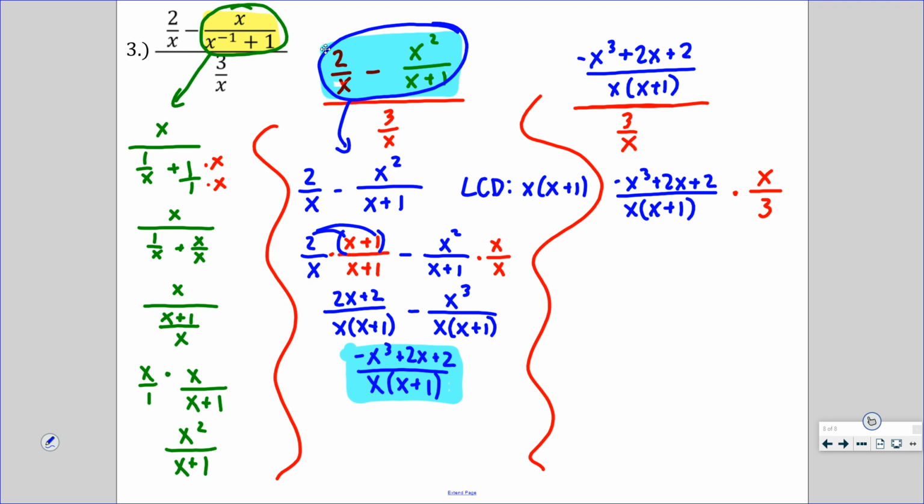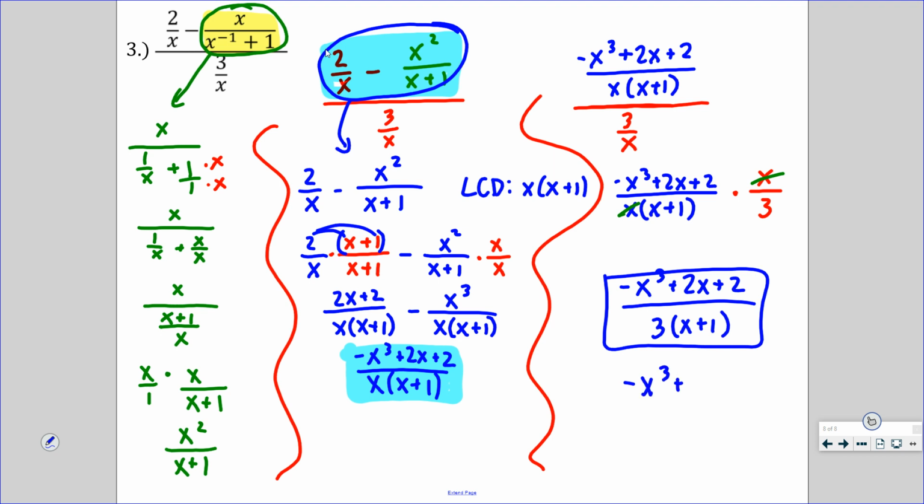Is there any factoring I can do here? Okay, well, we can cancel the x's, yeah. But factoring, I can't really factor this at all because I have that x cubed. So everything's factored, but yes, the x's do cancel. That's all that cancels. So I'd want to write this as negative x cubed plus 2x plus 2 all over 3 times x plus 1. Or 3x plus 3 would be fine too. I prefer the one that's circled, or squared, or boxed, or it's not squared, it's rectangle. Oh my gosh.